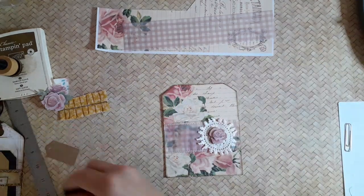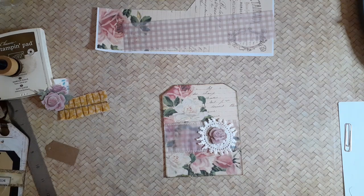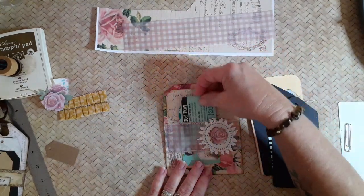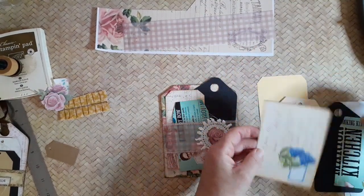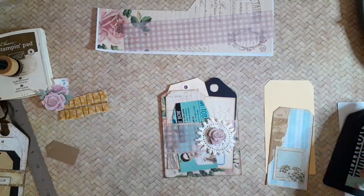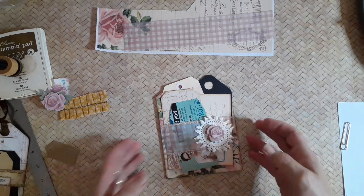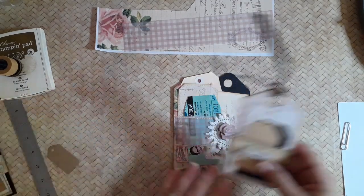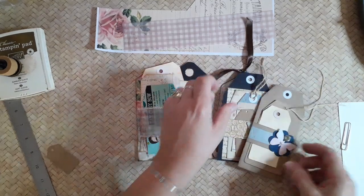There you go — that's really sweet. I like that. Then you can just fill it up with tags. I've just got an assortment of tags here that aren't embellished — they're just cut ready to go. But just to show you how many you can get into this — there's lots. You can fit lots and lots of tags. So you could do a loaded belly band tag, and that would make such a lovely happy mail. Quick and easy — just something that's a little different to creating handmade ephemera for your junk journals.